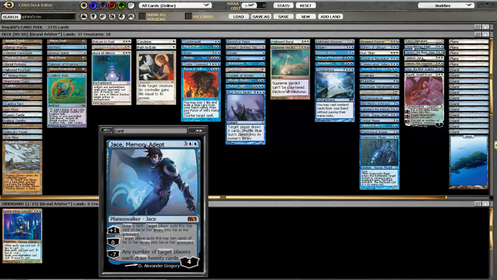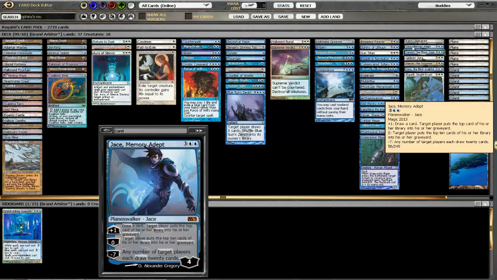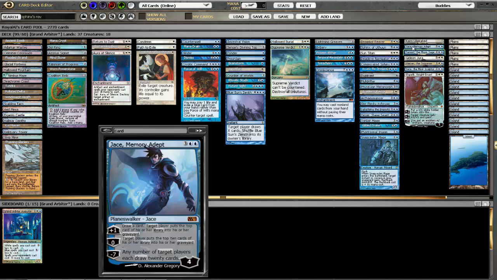And speaking of Jace, the +1 is card advantage. The 0, you pretty much never use, and the -7, you can get that off, and hopefully draw into Omniscience, and hopefully you have the mana to cast it and just go crazy. People usually leave after that.